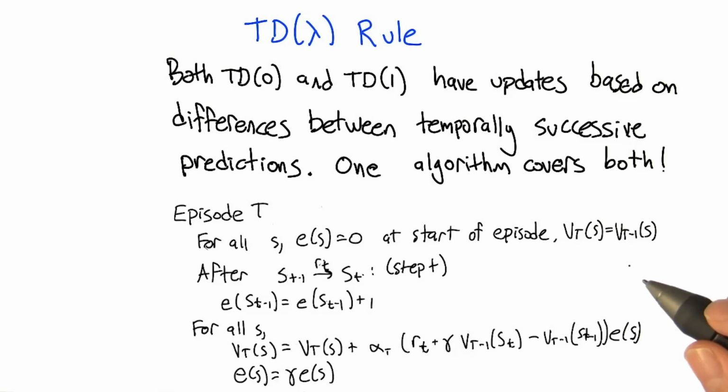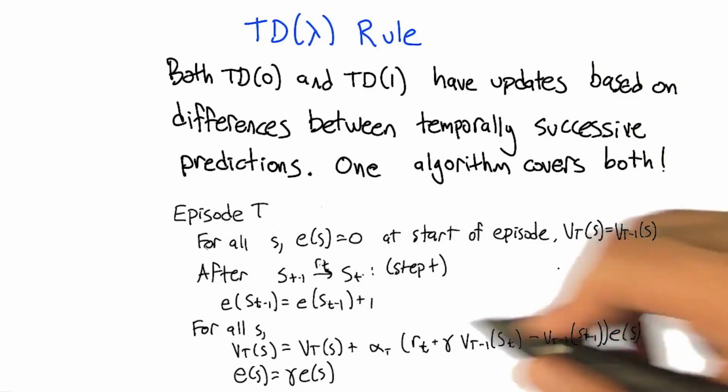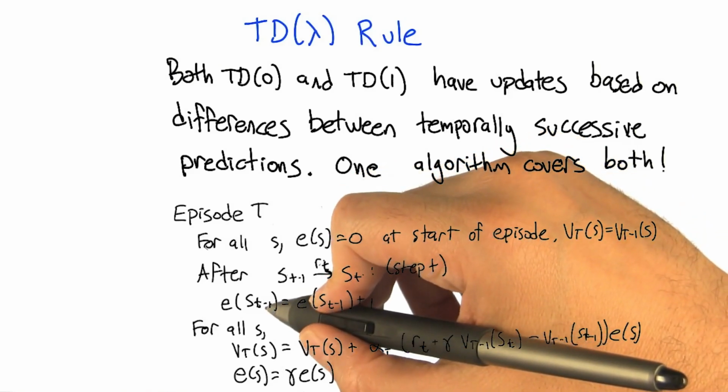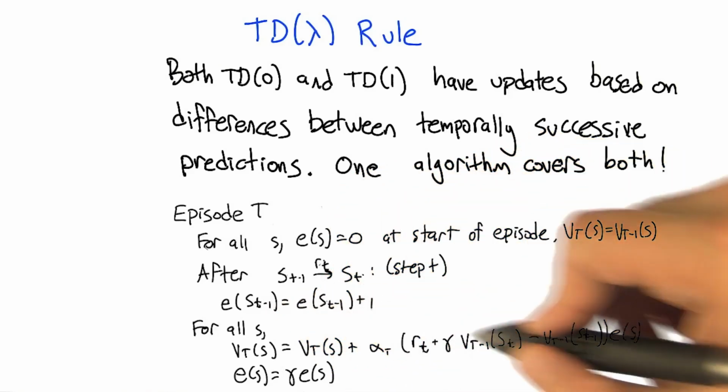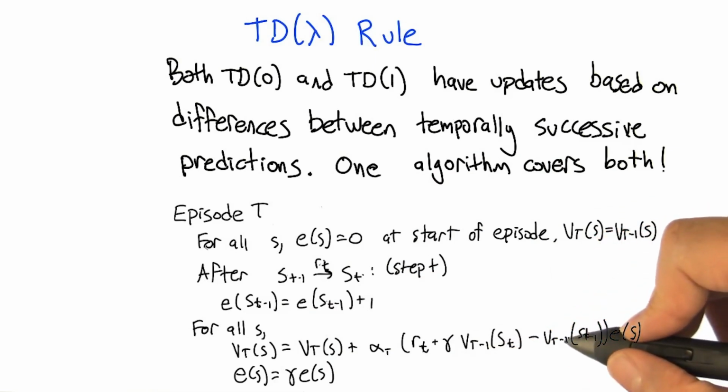Well, I'm trying to remember, and let's see. There's a 0 in one line and a 1 in another line, so that's not going to help me. I was hoping I could count the number of ones and zeros. Actually, there's a bunch of ones, right? There's an ST minus 1, and there's another 1, and here's another 1, and here's another one and another one.